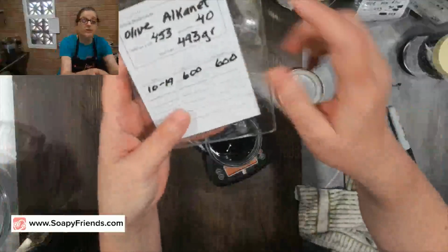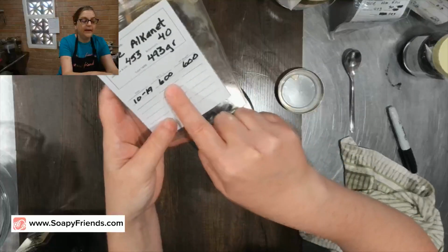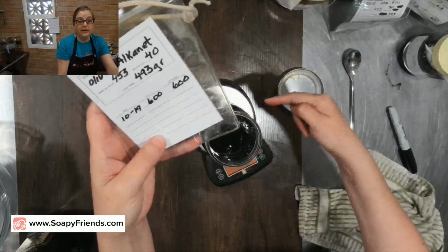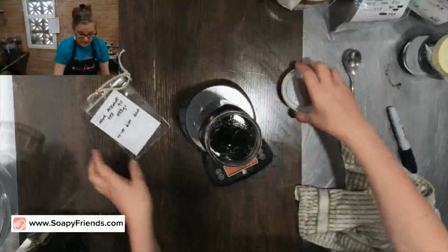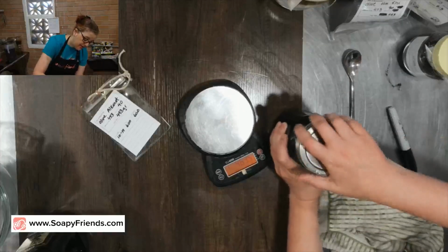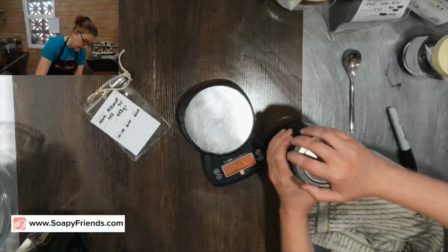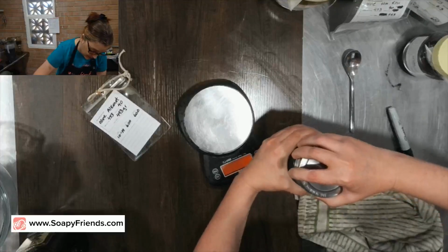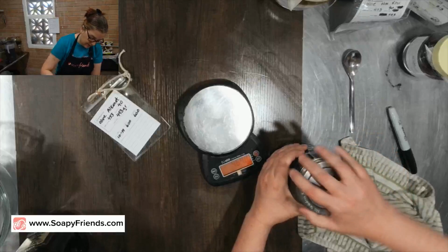So what you do with your labels is every time you pull off your oil, you just write your date, whether or not you added or subtracted oils, and then your new oil weight in here. And if you ever forget, you can kind of check. But that's what I love these for. They are great. They really help me know how much of any infusion I have going on at any point in time, which is really handy because I do a lot of custom orders. So if I need to know how much of what I have at any point in time.